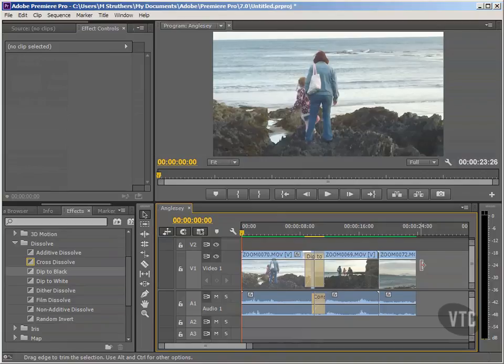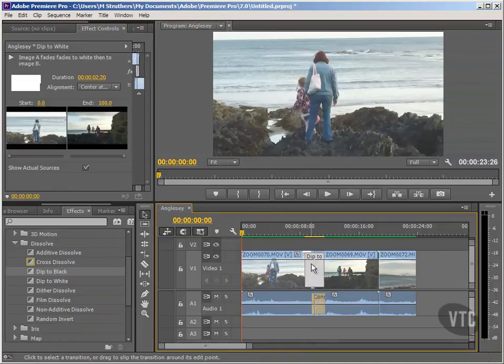Possibly another way of doing this is right-clicking on the transition, and I'll do it on this two-sided one, seeing as it's the only one we've got left at the moment. And there you'll see two separate properties that you can change. We can either change or set the transition duration, i.e. we can change it from what it's at the moment, or you can simply hit clear to remove it.